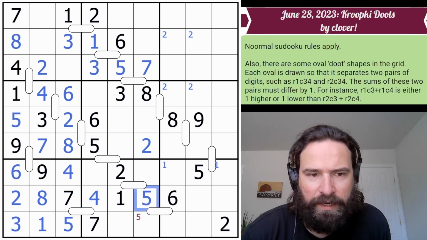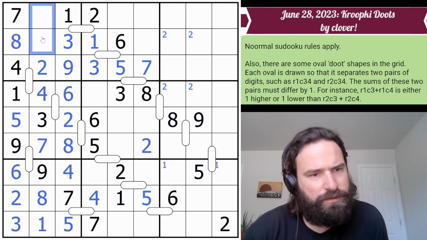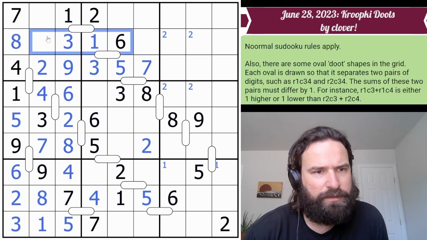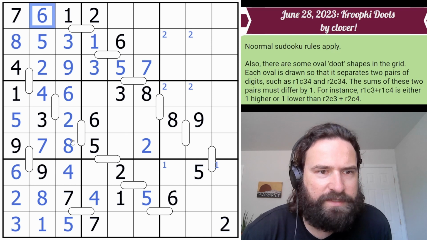This is going to be a 5. Okay, this number has to be a 9. These two are 5 and 6, I think. There's a 6 looking here. So this is a 5. This is a 6. Nice. Wow. Okay, whole left side of the board is done.